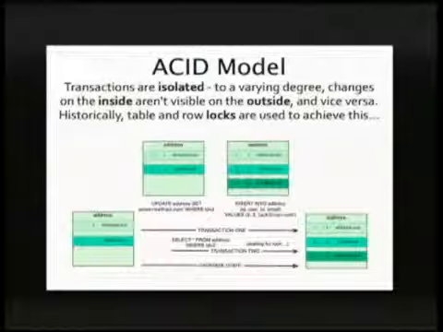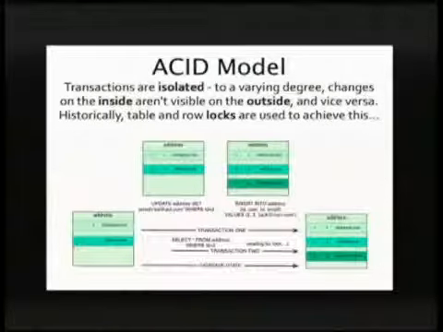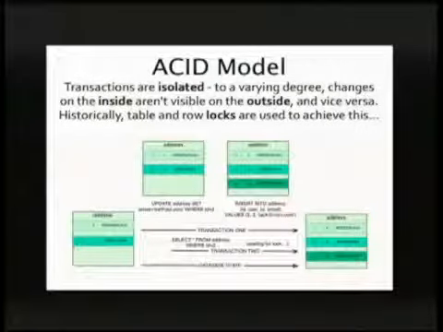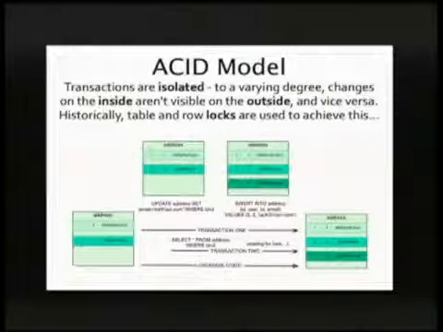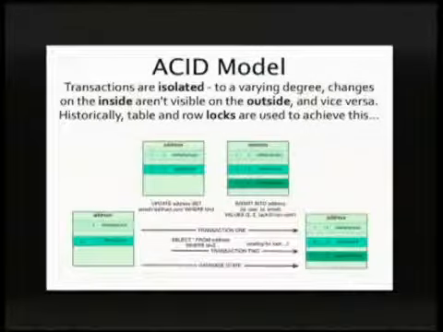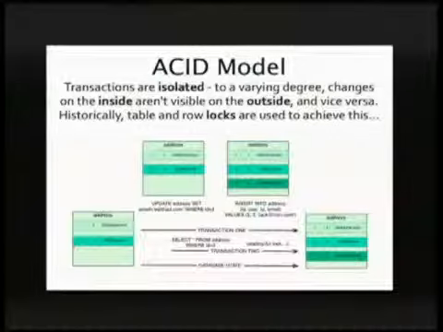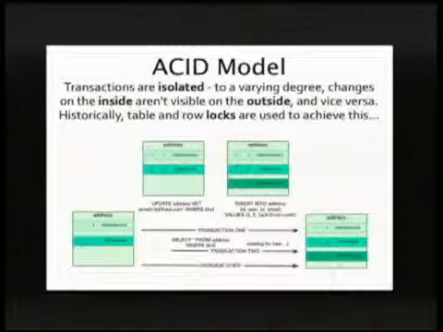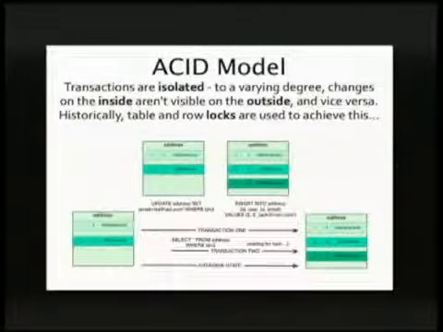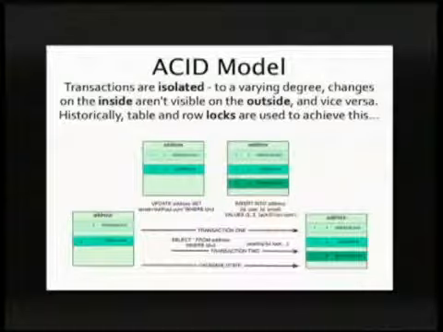Such as repeatable reads refers to if you load a row in your transaction and then outside someone commits some change to that row, you might see the old version of the row in your transaction if you have a higher degree of isolation. So isolation historically was achieved using locks of table and row locks. So you would have things having to wait for things to happen. In this picture I'm trying to illustrate, there's a second transaction there that can't read the address table until the first transaction is complete. So that's the locking style.